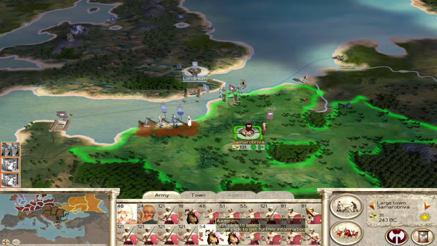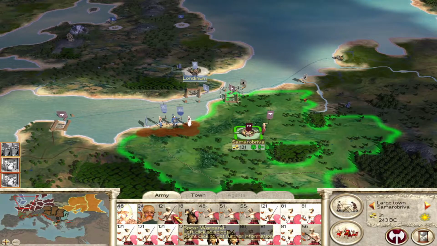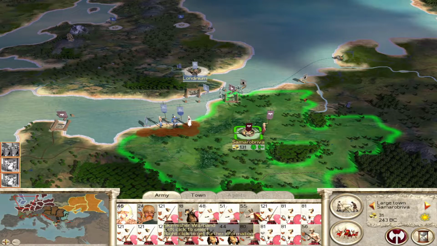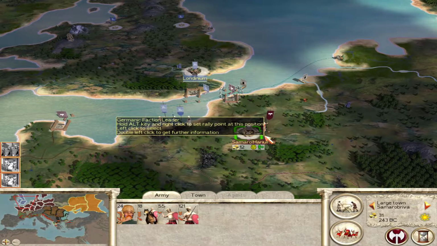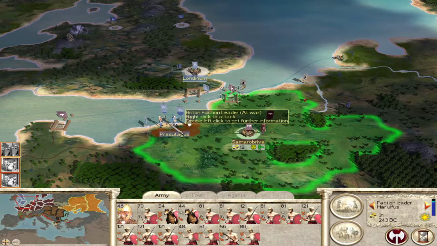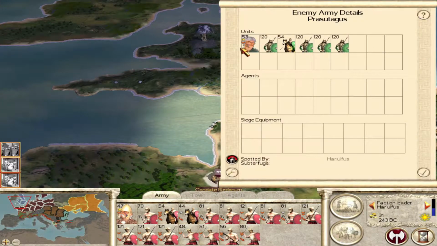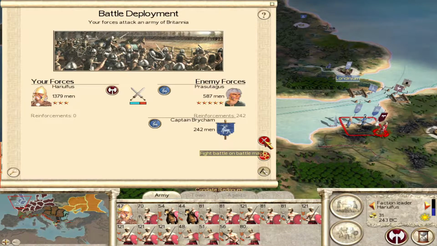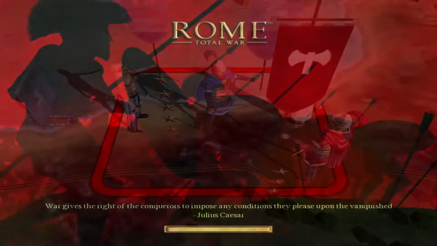Orders? Yes. March! Merging armies. Kill them! Okay, we're gonna push on. Kill the faction leader. And then push on into Britain itself.